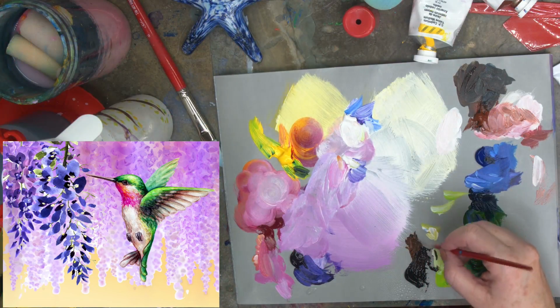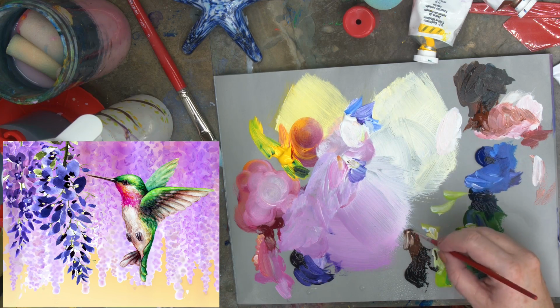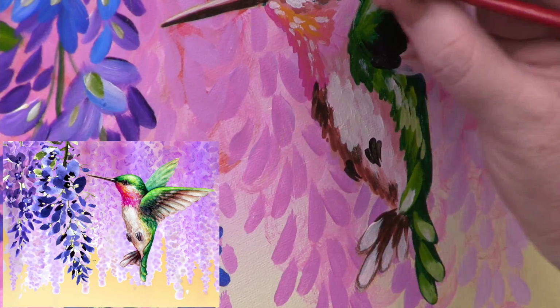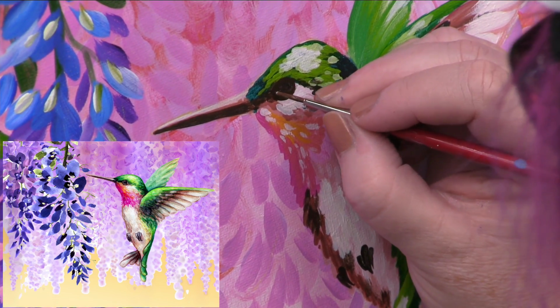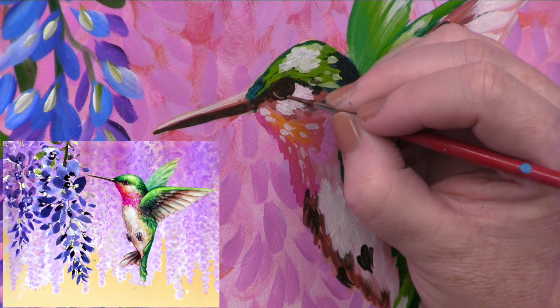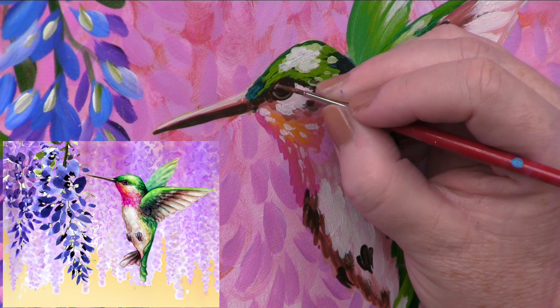Now, I have my brown and my black, and I'm going to get a little of my white. I'm going to start with this highlight color. See this right here? Yeah. And I'm going to come in, and just right here in the center, inside the eye. So this is the lid. This isn't inside where the eye is. This is the outer lid that I'm creating this highlight on, right?